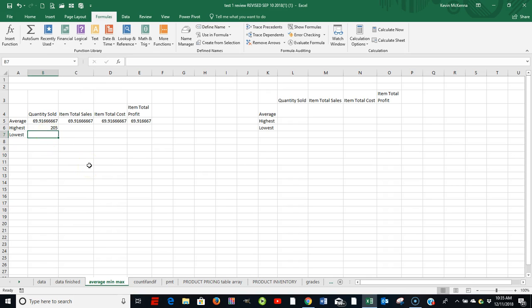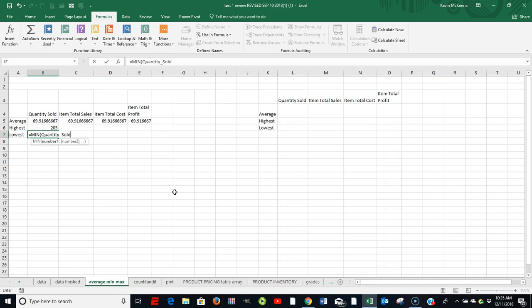Next, we're going to determine the lowest. And we're going to use the function min to determine the lowest. Equal, MIN. Min has been found. Tab key. We want to find a minimum of the quantity sold. Q. There's quantity sold.